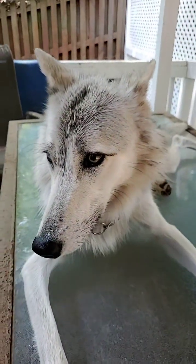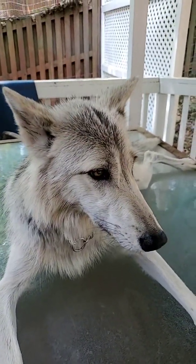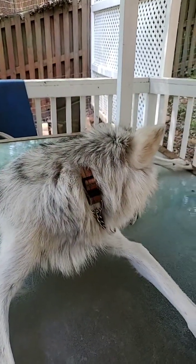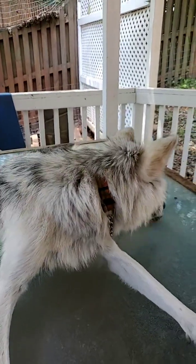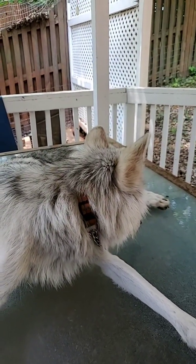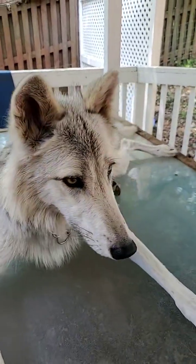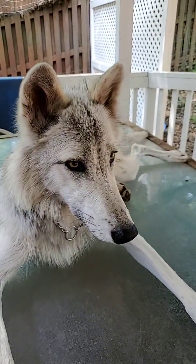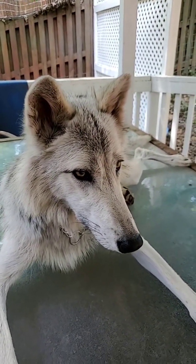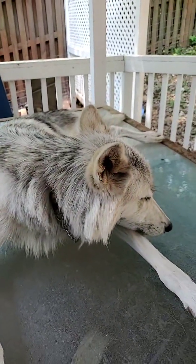Rosemary is actually an ambassador for Guardians of the Wolves. Ambassador animals teach people about the species, wolf conservation, what's going on in the wild, things like what's going on in Yellowstone, where 218 wolves were killed, and they're supposed to be protected. What's going on in California with the packs there. The war on wolves in many states, Montana, Idaho, the trapping, etc.